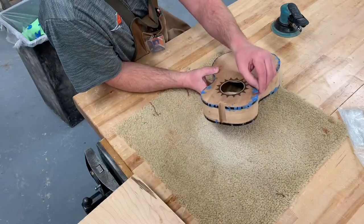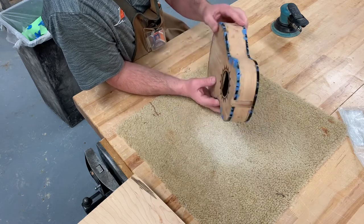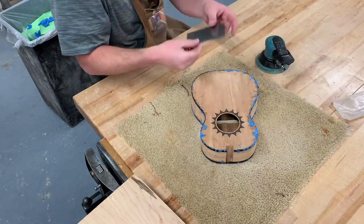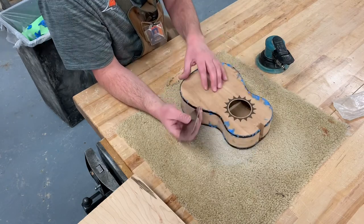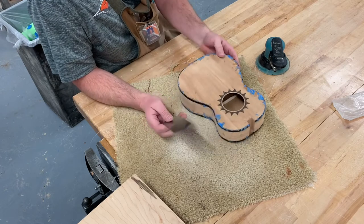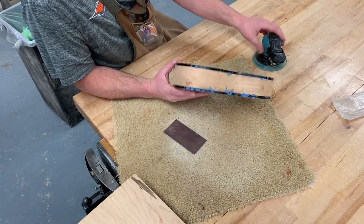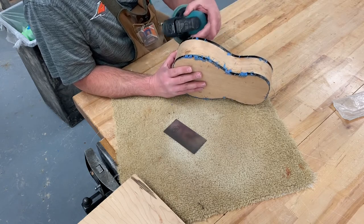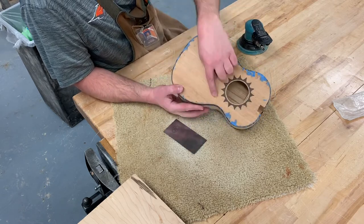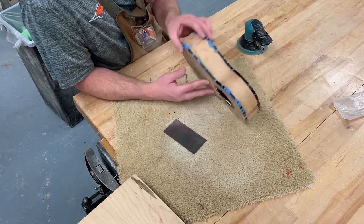Getting all the tape off is kind of a hassle — as you can see I couldn't get all of it off, and that's okay. We're going to sand all this tape off, and I also have a little scraper that will help. Be very careful that we don't ruin the binding while sanding, because this is plastic and it can easily melt if you hit the same spot for too long. Take your time. There are sometimes little glue smudges from fingerprints, so let's get the whole thing cleaned up really nicely.